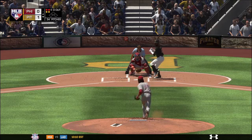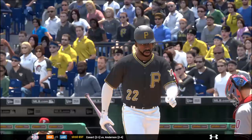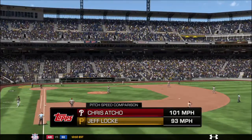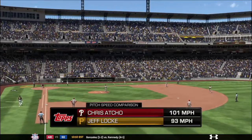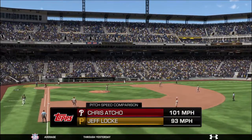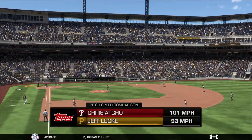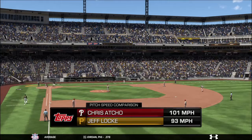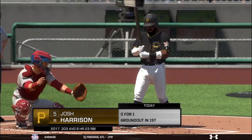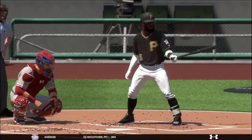Into the windup. Here comes the 2-2 pitch. And this is swung on and missed, and this 4th inning will start the same way he ended the 3rd, with a strikeout, and there's 1 away. So with that, let's call on the guys in the graphics department to put up the pitch speed comparison for the 2 starters. And folks, that is not a misprint. He's been clocked at over 100 miles an hour so far. My goodness. Josh Harrison stands in. 0 for 1 for him here in this one.